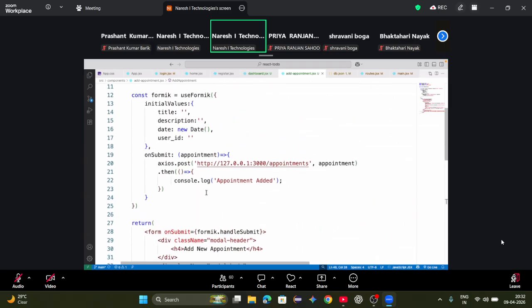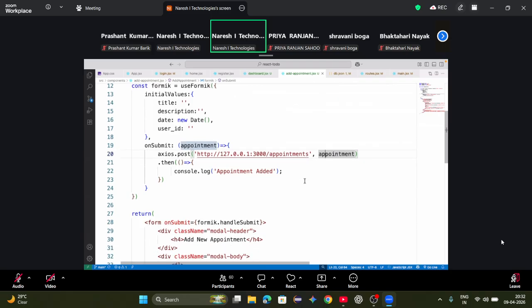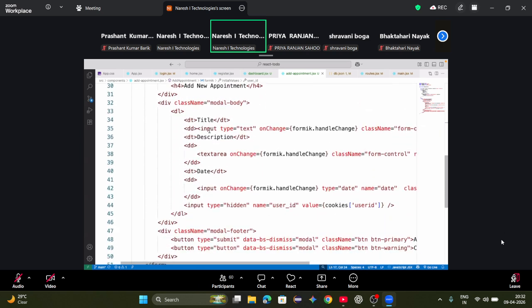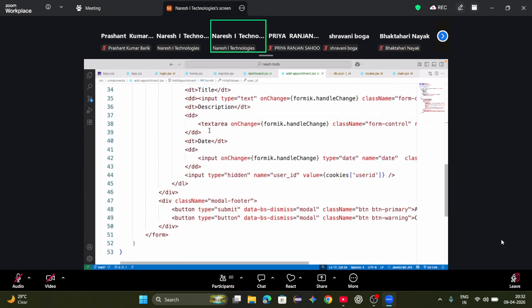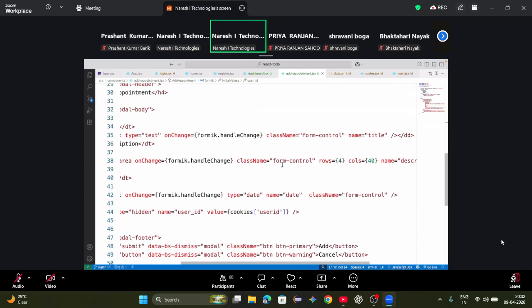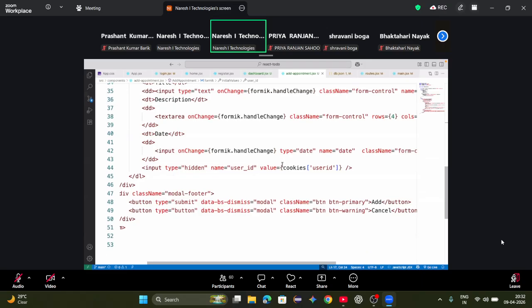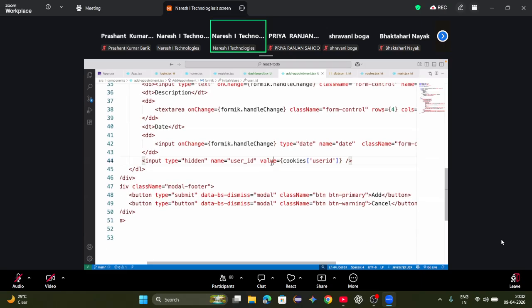But the problem here is the appointment we are collecting is not having user ID. Title, description, hidden field.